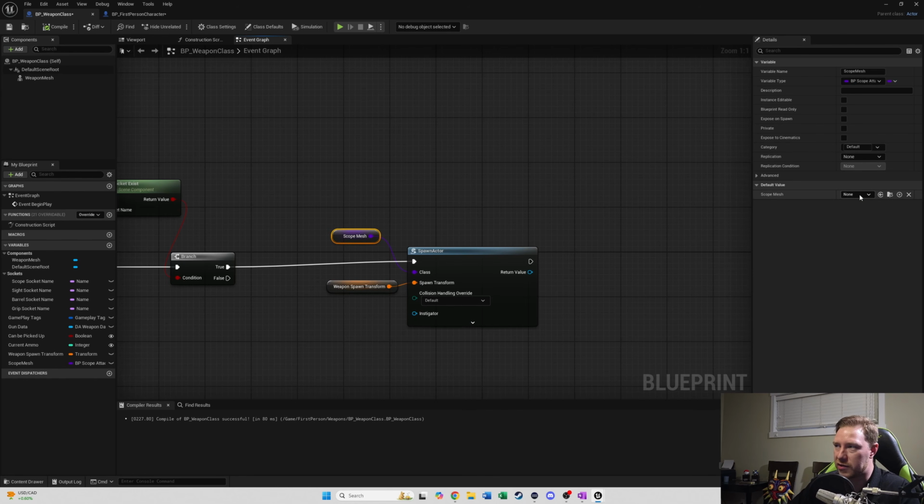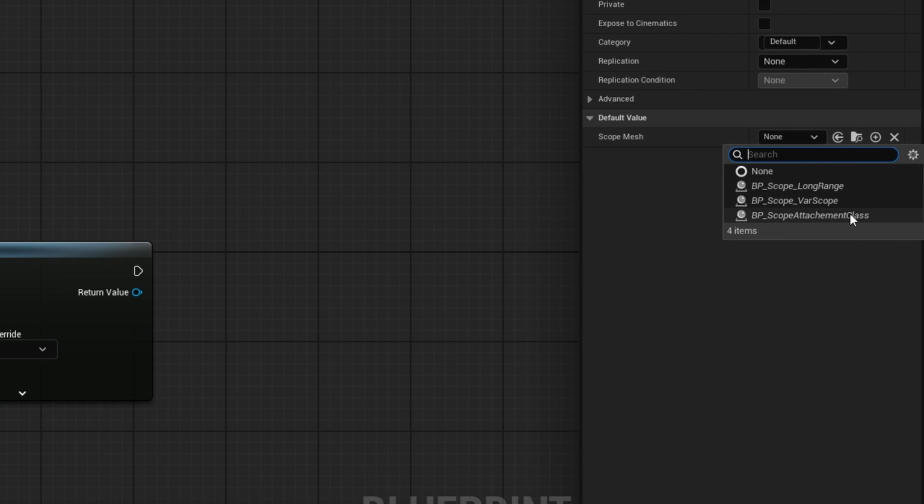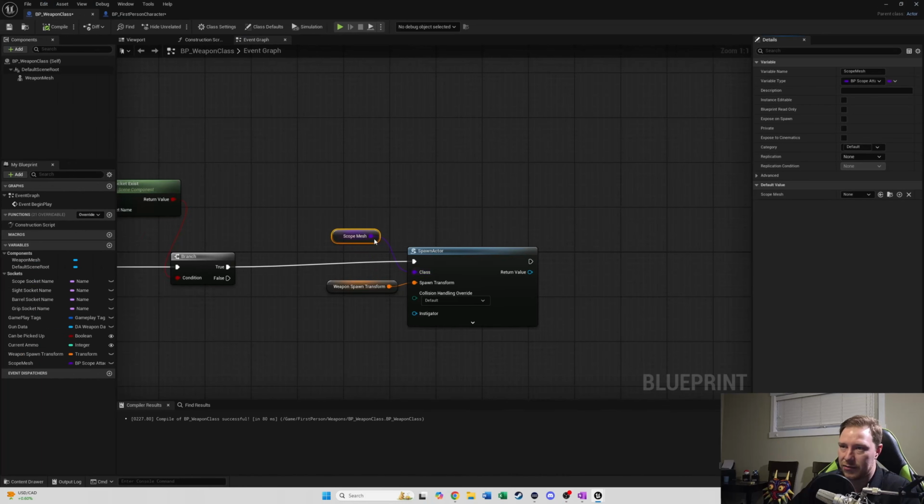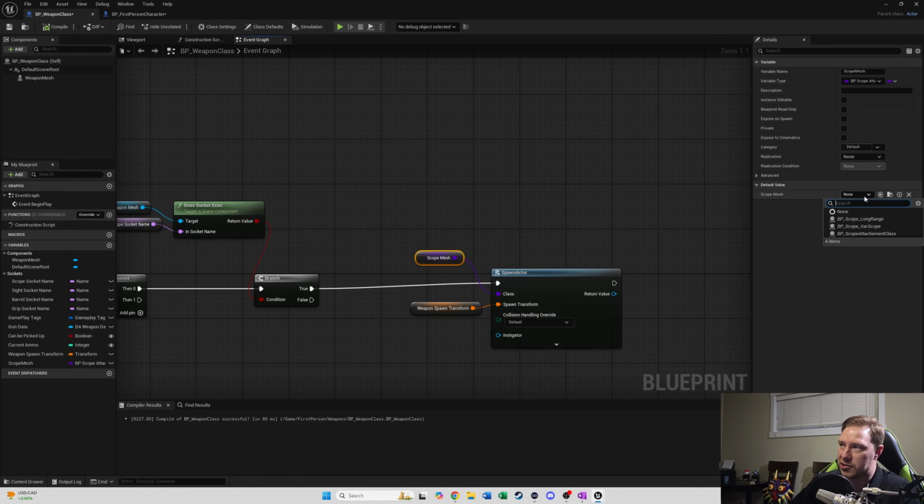We're going to go to scope mesh, and this is where you can select the mesh. So the reason we made all of those classes in the beginning of the video is because if you just had like actor here, you would literally see every actor in the whole game. So what we've done is now we're only specifically selecting scopes and not any of the other attachments, because this is specifically looking for a scope. Okay, so it'll be much easier for you to just move up one or two or however many attachments you have in this particular attachment class than it would be to scroll down through all 20 or 25 attachments that you have in your game. So that's the benefit of doing that.